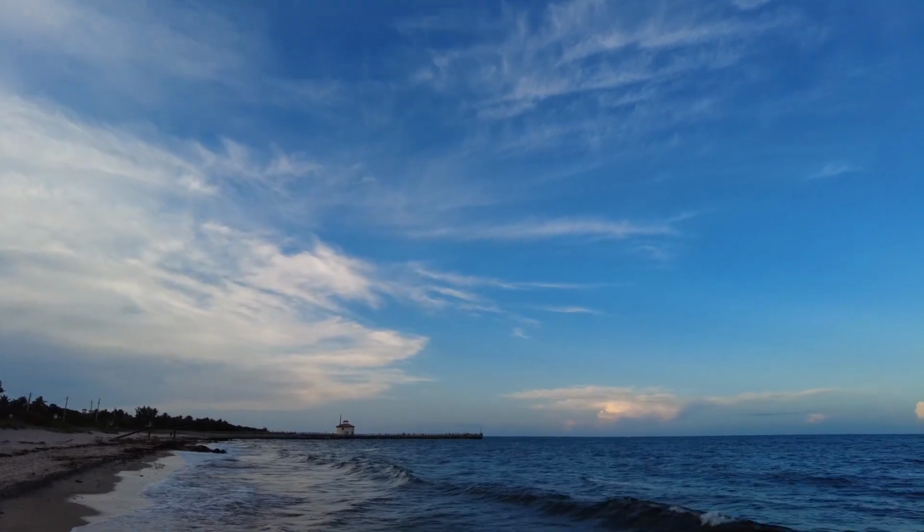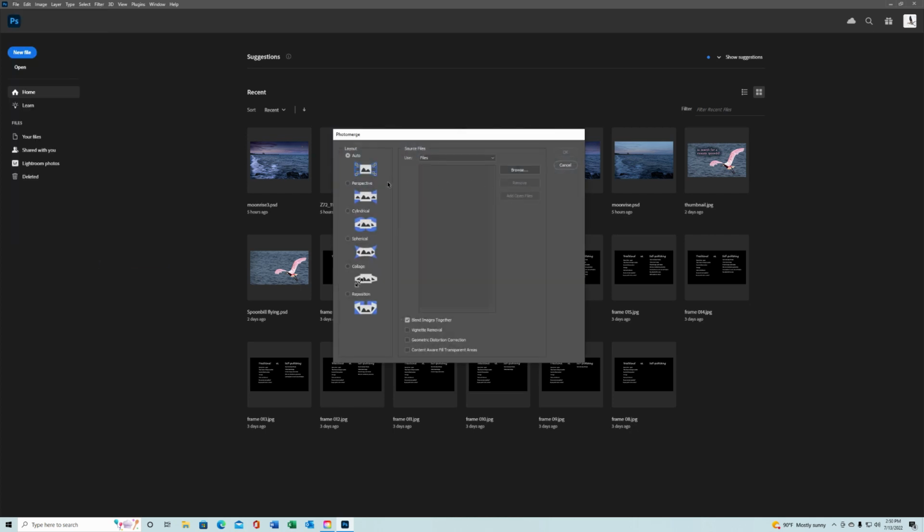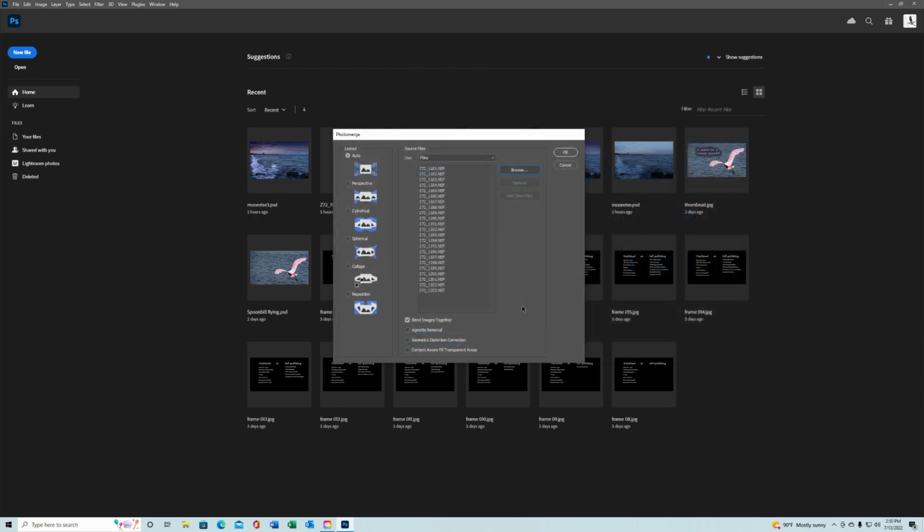So fingers crossed. So for anyone who doesn't know how to do a panorama, how the computer stitches them together anyway, you say File, Automate, Photo Merge, and you should have already gone through and picked out which images you want it to start with. You pick your files, you load them up. Different people have different ideas on which one of these to pick. I usually just pick Auto. It does a pretty good job. If you find that it's not doing well, you can always go back and redo it to perspective or cylindrical or whatever. Same down here. I usually leave these blank and I just say okay.